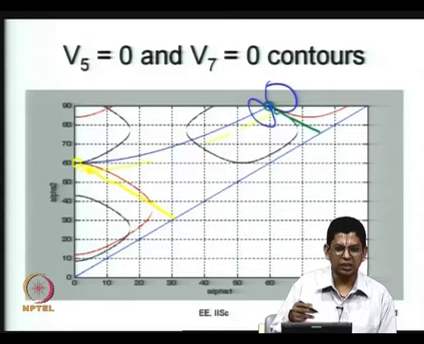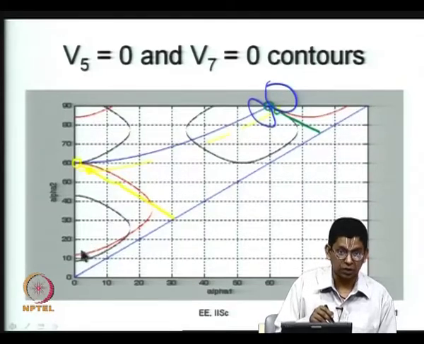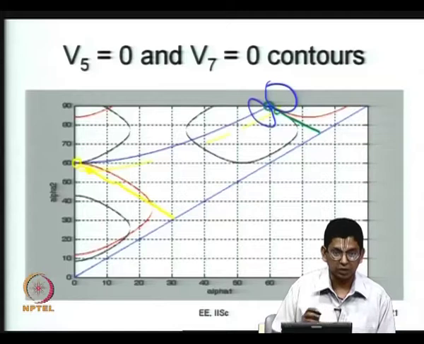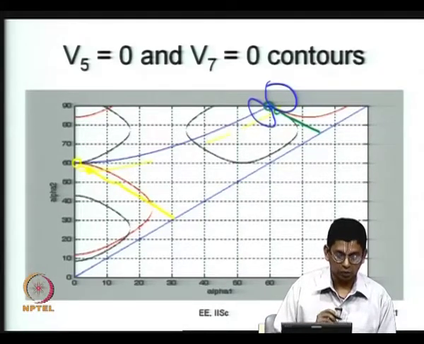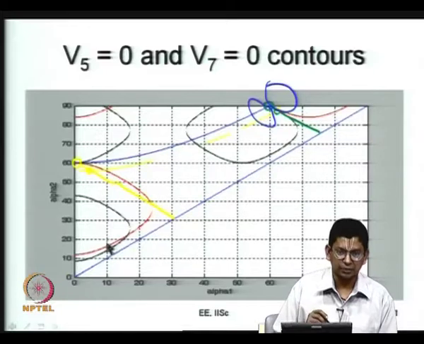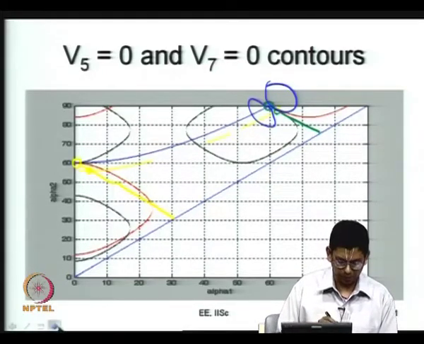On this, I would certainly encourage you to plot V 11 equals 0 and V 13 equals 0 contours, the way we were looking at V 5 equals 0, V 7 equals 0. It is also possible to plot roughly where it comes, and you can also use a computer program to plot it precisely. So, you will see how exactly it is going to come through. There are many PWM methods, and some of them will be better than the others. We are trying to get some idea as to how one could design better PWM methods now.